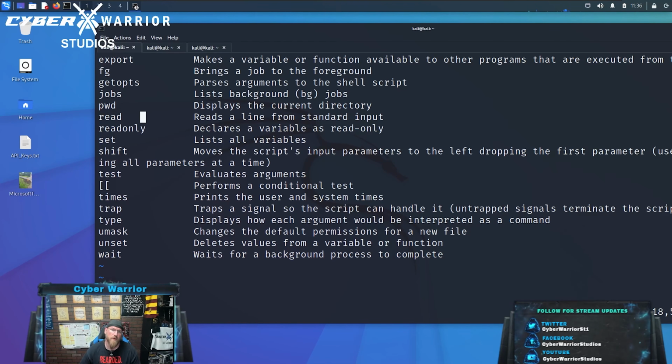All right. Otherwise, look, this is just one lesson on bash scripting. Bash scripting and scripting in general is hugely important to pen testing, red teaming, hacking, blue teaming, whatever you want to call it. As a hacker, as someone who likes to find ways around things, as somebody who likes to find solutions to problems or stop doing repetitive tasks over and over, scripting is of vital importance. So please make sure you pay attention. Make sure you start developing those capabilities if that's what you want to do.